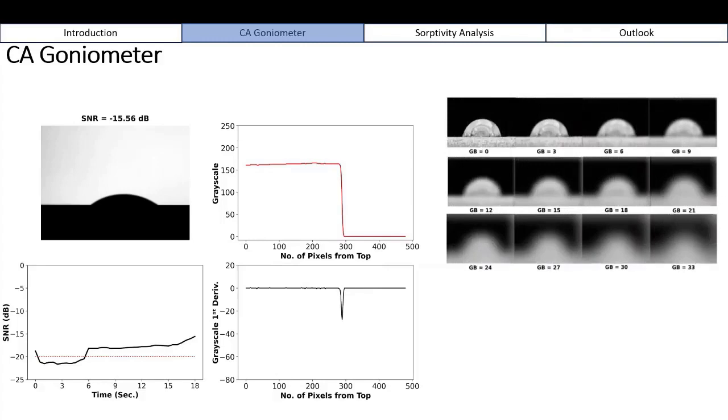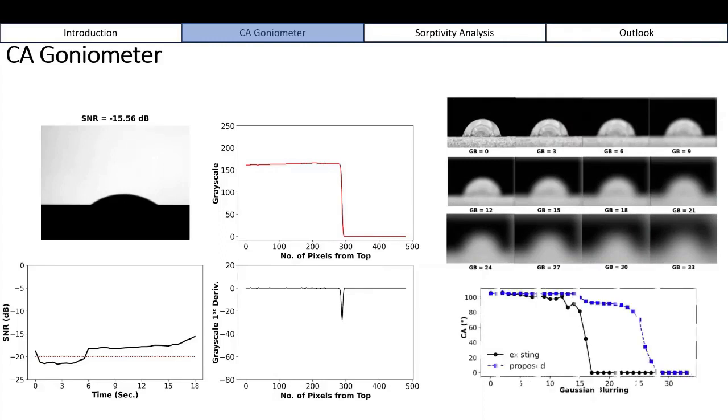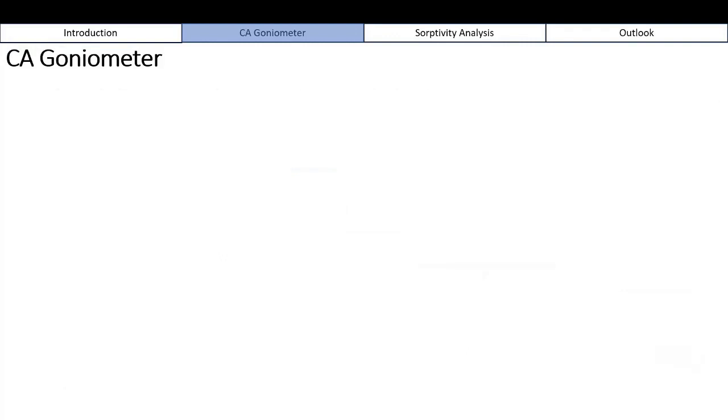So I artificially blurred my image in Python using a Gaussian blurring filter. And I was curious to see how the proposed method will perform compared to the existing method. The existing method, which is based off the commercial goniometers I showed you earlier, fits a polynomial to the boundary of the droplet by analyzing the signals. But the convolutional neural network becomes unstable at around a Gaussian blur of 25, somewhere here. So this image is still recognizable by the CNN.